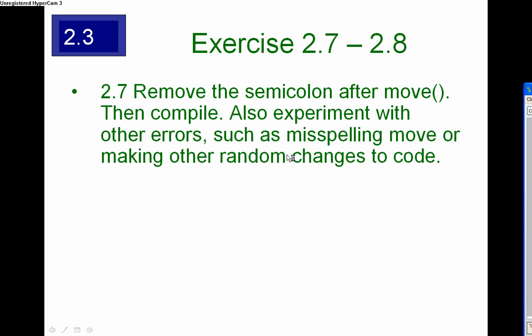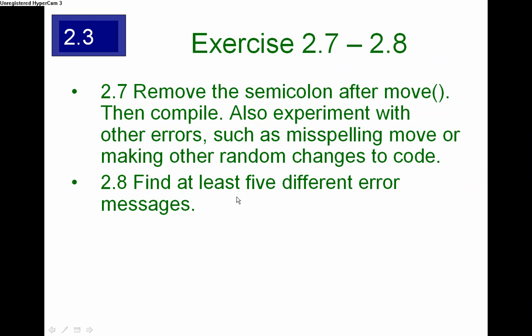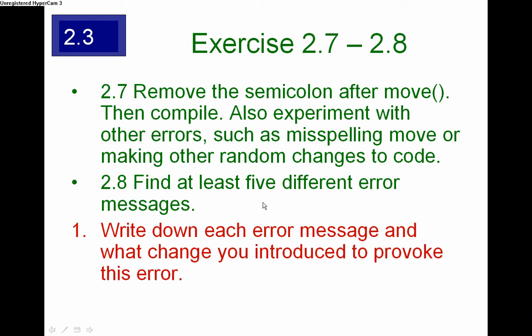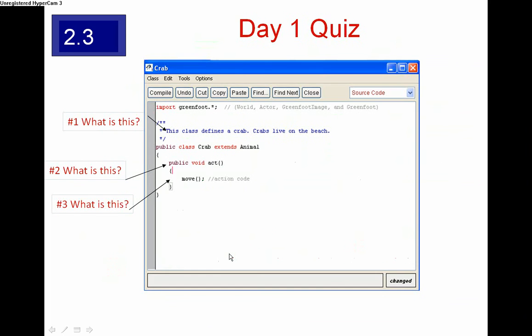Alright, experiment with other errors. Mess around with different things and see what other error messages you can come up with. Okay, so at least 5 different error messages, and write down each error message that you introduced. Basically, write down what the error message was and what you did to get it.